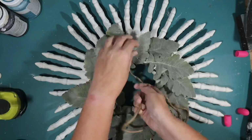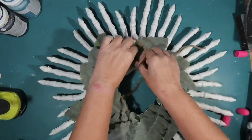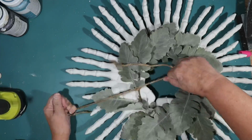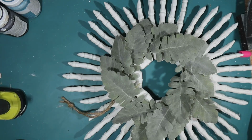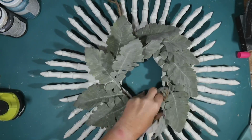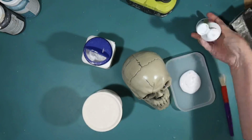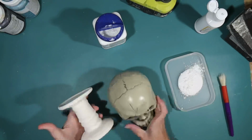Now, I got one of these from the Target Dollar Spot. It's just a little wreath ring. They're $3 at the Target Dollar Spot. And I really liked the vibe of this one. And I'm just tying that on to my wreath with a long piece of twine that can double as my hanger just by tying it off at the top. Then I also tie that to the bottom with some more twine to make sure it lines up properly. But I think it's kind of surprising to have this wreath with the skeleton hands peeking out from behind it.